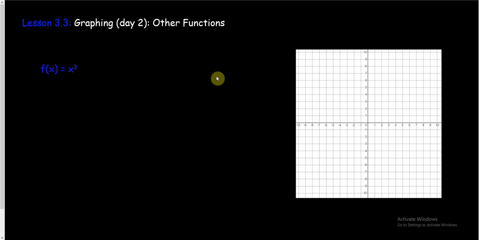Last class we did lines and we did x squared graphs, or what are called quadratic functions or quadratic graphs. These give you that U shape like a parabola. Today we're going to continue with that. So there's not really any new skills you need. We're just going to look at a few new functions.